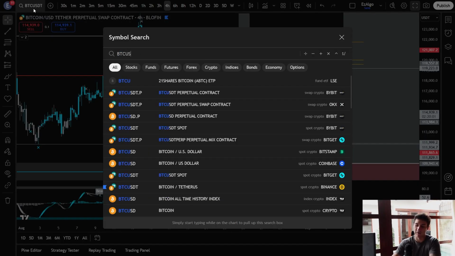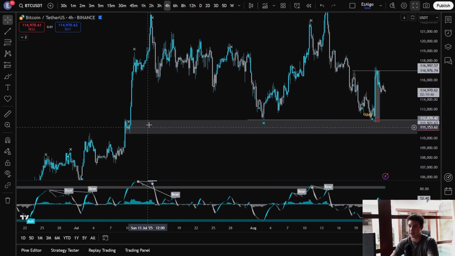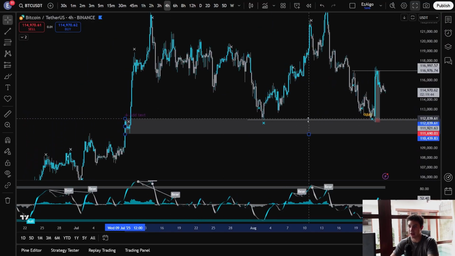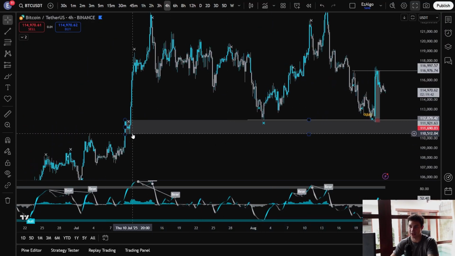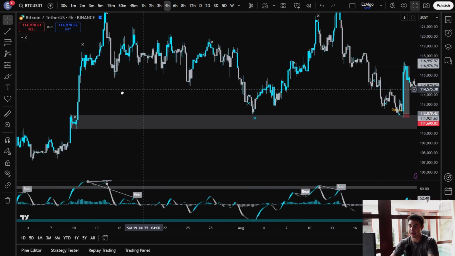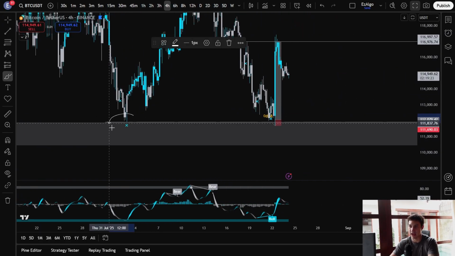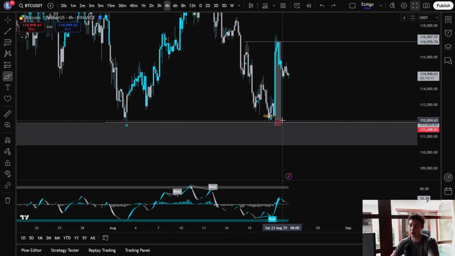Let's go on a clean chart here of Bitcoin and let's mark out some POIs together. Okay, so if I look left here, this was a very clear POI that I had identified on Bitcoin. This was a 4-hour order block. This was that 4-hour area of consolidation before we expanded to the upside. So this was a key point of interest that I was looking to take trades off of. We also had this external low here to the left, overlapping that level, telling me that if price comes down to this area, I can look for longs. Obviously, price rejected perfectly off of that level.